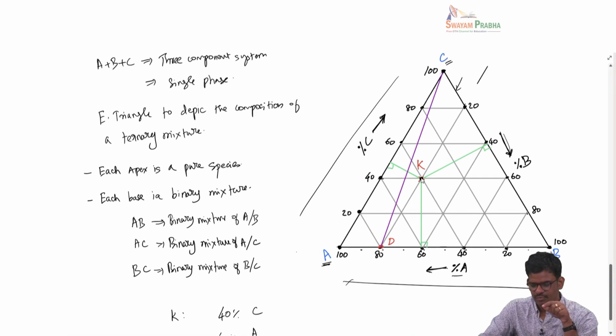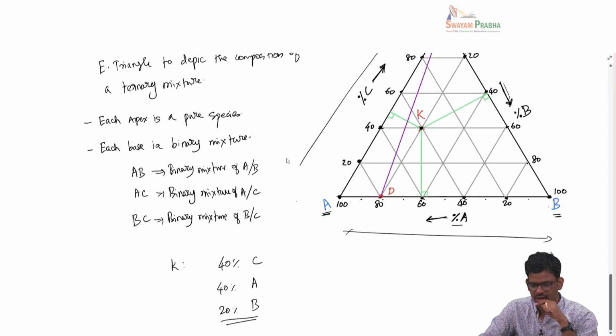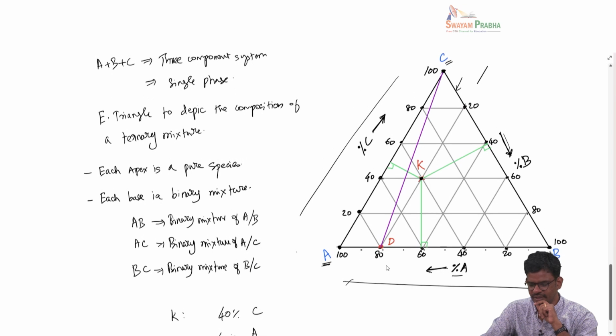Here we have given a point and then asked what is the composition of this particular point. Conversely, I could give a particular composition and then we find out where the point is. So this is a method by which you can calculate the composition of a given point. Is it clear? All we need to do is go to a place where the component is 0, then move parallel to the line to the point of intersection and read the corresponding percentage in the respective axes. Like I said, you should know where C is increasing, where B is increasing, where A is increasing, so as to read.